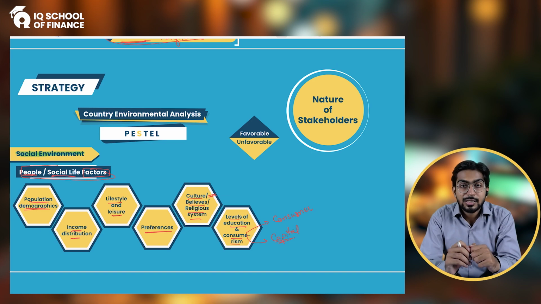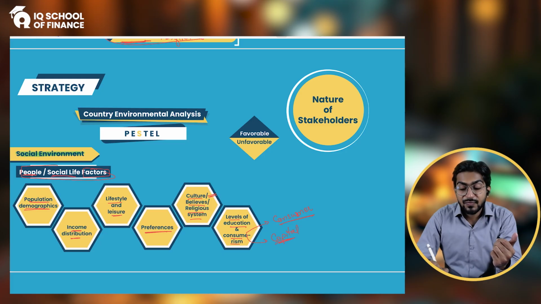So you need to understand and identify that if your population is of the consumer nature, they are more towards consumer nature things. That means your business is going to increase. They are going to spend more and it will increase your revenues, right? But if they are into capital activities, then you should do business in the capital nature product market, so that you can earn profits and your business can grow, right?